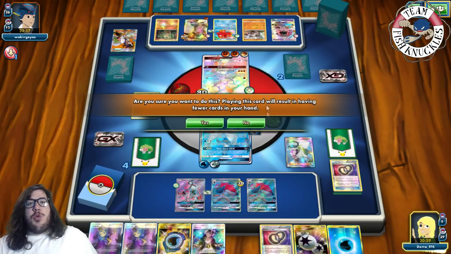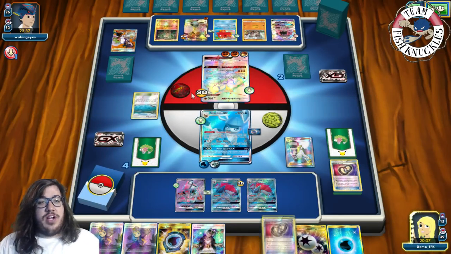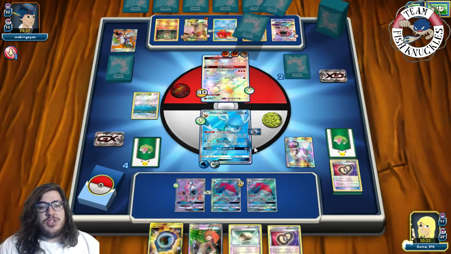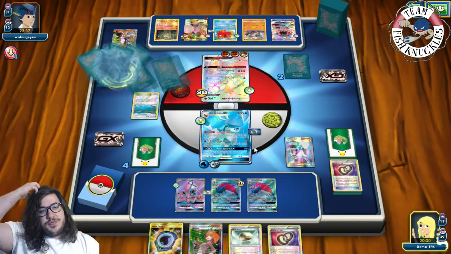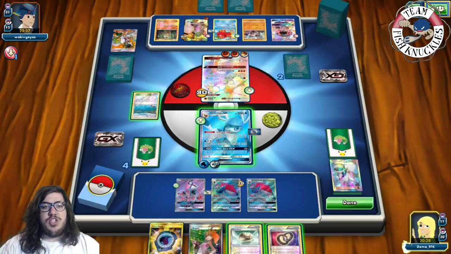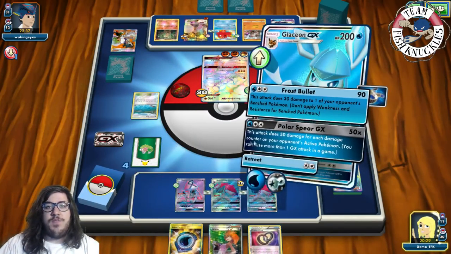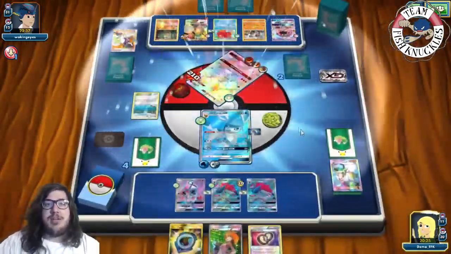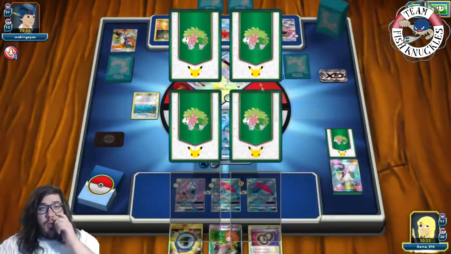I know he has the Octo, but this is fine. I'd rather do this for sure than have a huge hand. So there's an Aqua Patch, Puzzle, a Brigette. We'll flush on the other Zoroark, and we will go for the Polar Spear GX. Go take a knockout there, do 180 damage. Going down to 2 prize cards, and let's see what our opponent has.